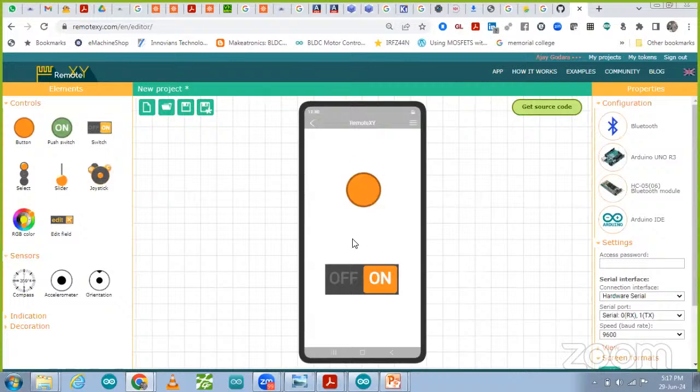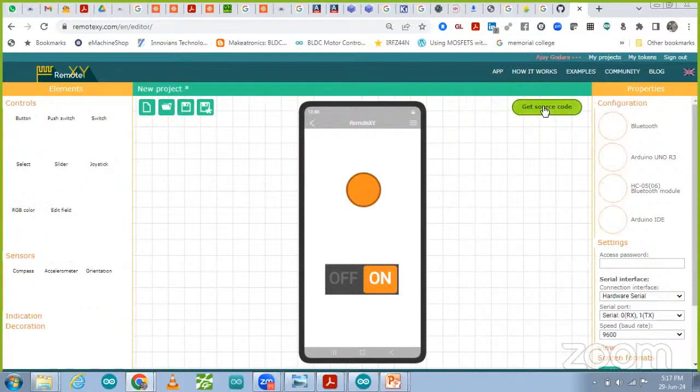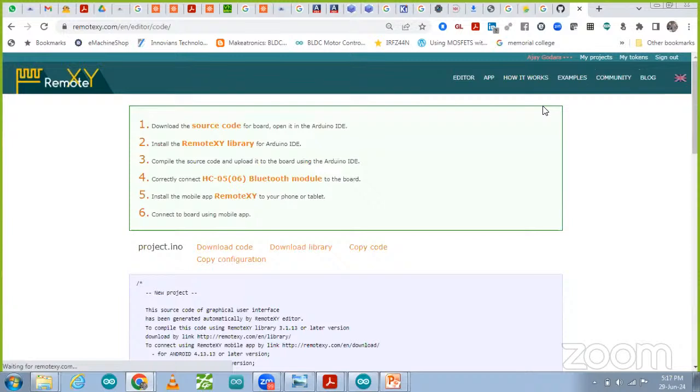From this mobile app, we are going to control it. So go to the source code; all the setup, we have done it. Then after clicking on the source code, you are going to find this setup: the source code, the Remote XY library, which we added in yesterday's class, then the SC05 Bluetooth module. Then the Remote XY app, we have to install it.